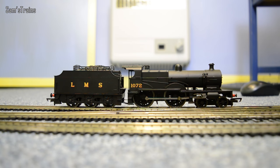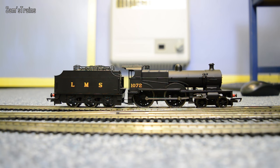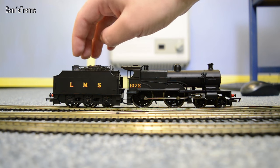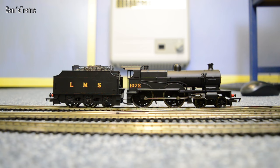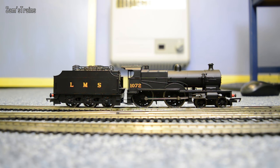Let's talk about performance. The motor in this seems to be pretty good — I do like it. But there are a couple of serious performance issues. First, the traction tyre — I don't like traction tyres so I'll always mention that. More importantly, the weight on this really affects it — mostly in the tender. You'll notice that only the middle tender wheels go round because there's so little weight in the tender. It's so bad that it starts to affect the pickups, because those wheels aren't always touching the ground — the tender literally rocks backwards and forwards on that middle axle. A little more weight would fix that.